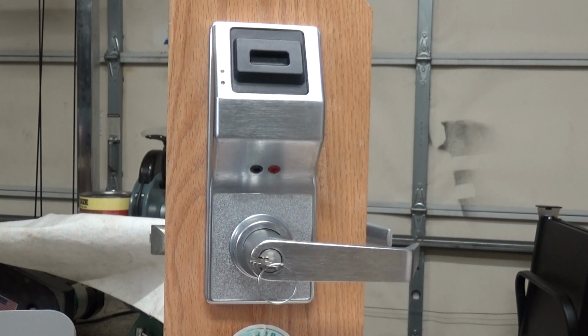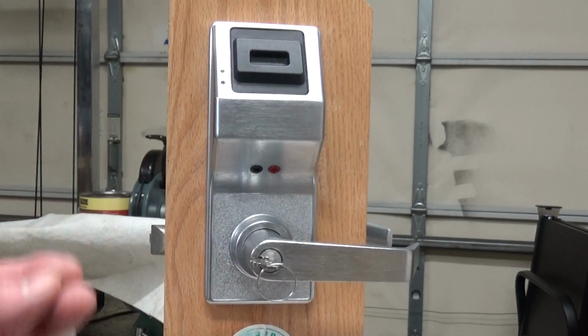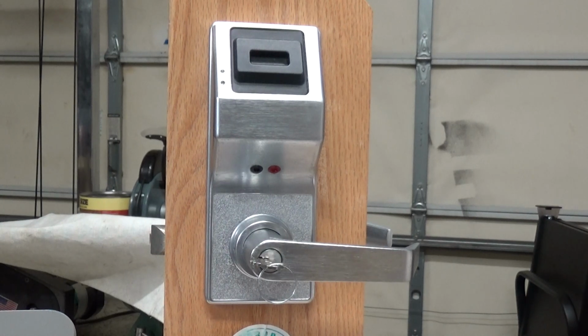People that don't know, even with the keypad system, which we sell quite a bit of, once you enter that code incorrectly 3 times, it locks the actual keypad out. You could do increments of a minute, a minute and a half, depending on what you want to set. So somebody having the ability to try every code, it's going to take them weeks, if not months or years. They'll usually give up after the first or second attempt, and they find that it doesn't work. Then you'll see it on the audit trail that it shows people were trying to get in when they shouldn't be.